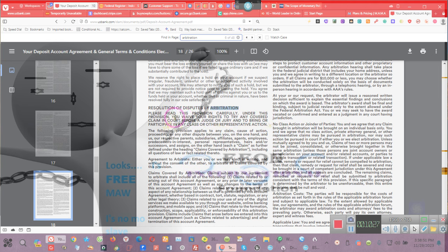Under this provision, you waive your right to try any covered claim in court before a judge or a jury, or to bring or participate in any class or other representative action. They say I waive that — really? That's why I put 'void' on everything; that's why it's part of my address. I don't waive anything — I never will waive a right. I have a right to access the bank under the Federal Reserve Act.